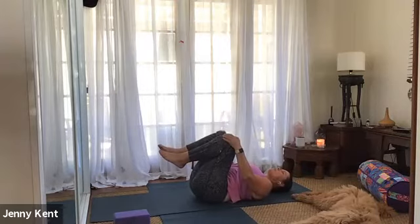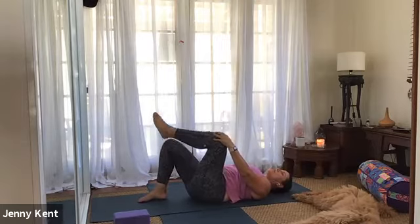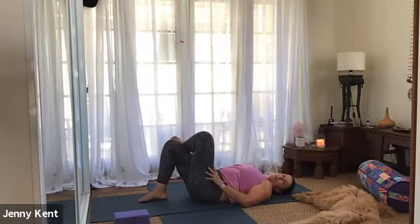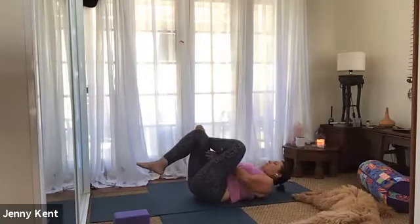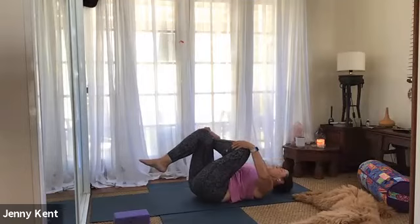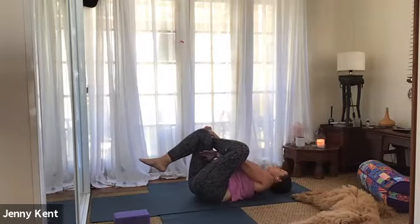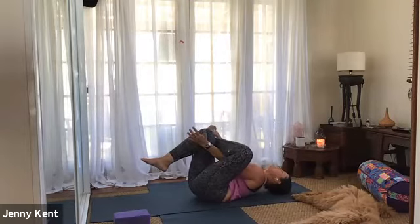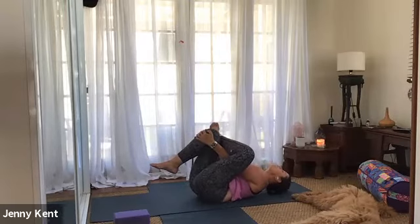From here, we're going to place our right foot on the mat and our left foot across the front of the right leg. And then we're going to draw our knees towards our chest. So at this point, you might pull your left shin towards your body, or you can reach through the gap in your legs and reach through to the right shin or the right thigh and draw that into your chest.